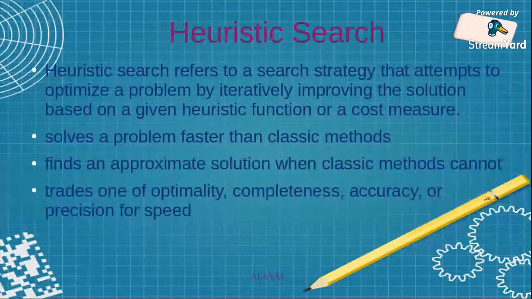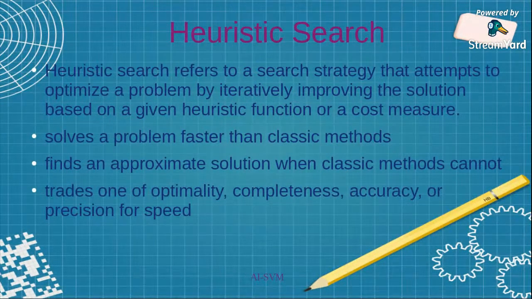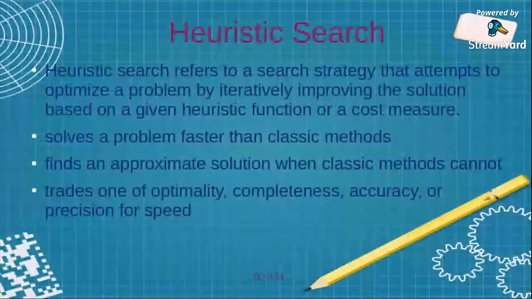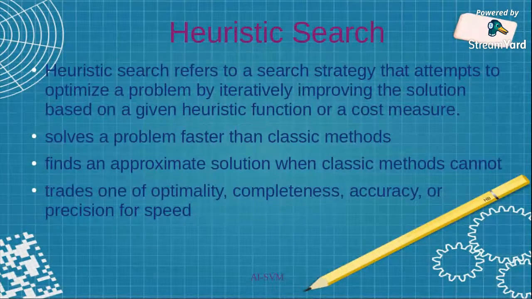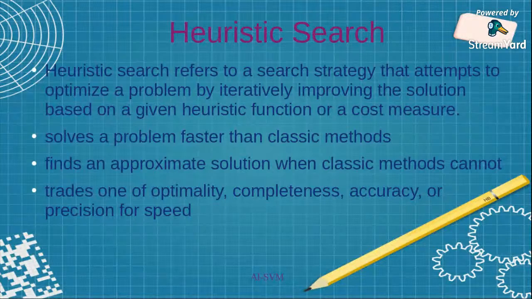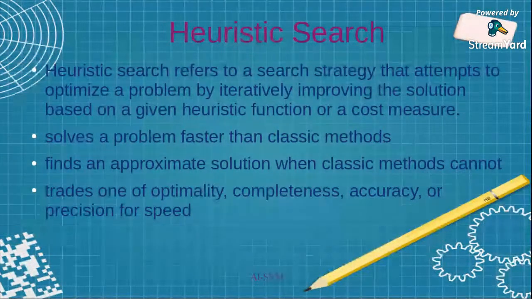Minimum cost in the sense that, if you talk in terms of time, we want to complete in a minimum number of steps. If you talk about space, then without taking much space we need to solve our problem. Or the best thing is to make sure that you use minimum space and minimum time to solve the problem. This strategy solves the problem faster than the classic method. And yes, most of the time the exact solution may not be required. The solution may be approximate.